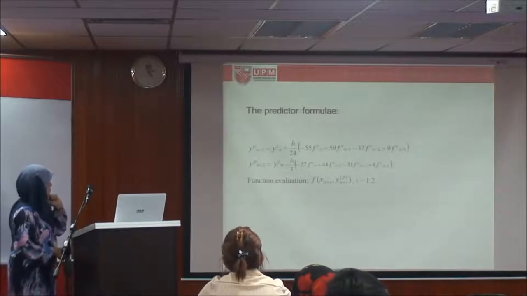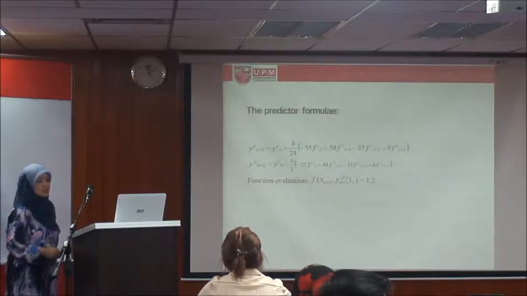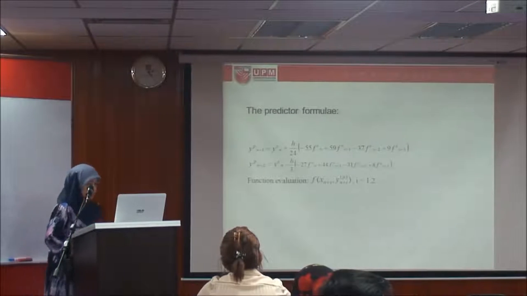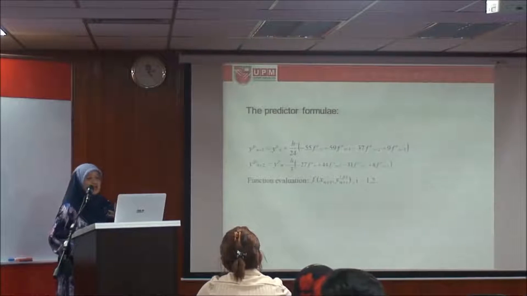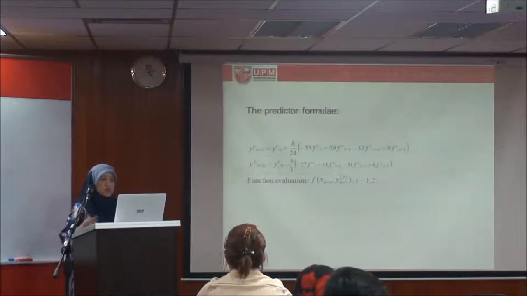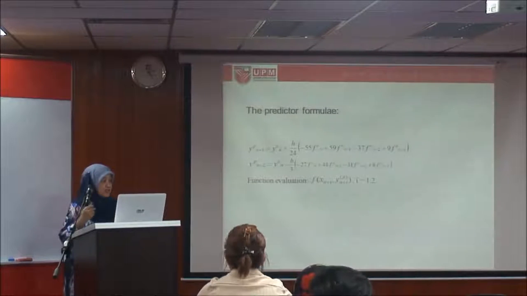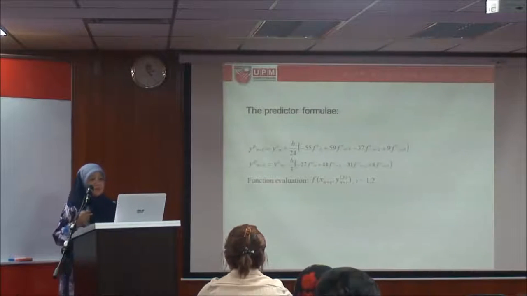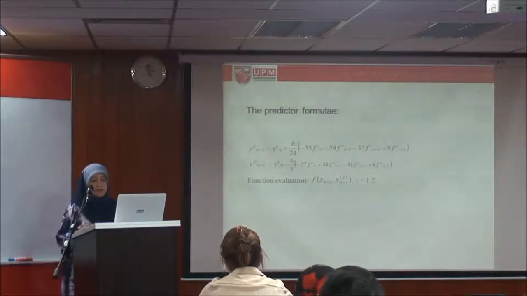Okay, so now the predictor formula, as you can see, this is how I start actually. I want to share with you because I'm not a parallel programming person. So when I want to do the parallel, I have to study my program itself. How is the flow in my program? Is the passing independent? Is the passing dependent? If it depends on the other, that's very difficult for us to parallel. So the data must be independent.